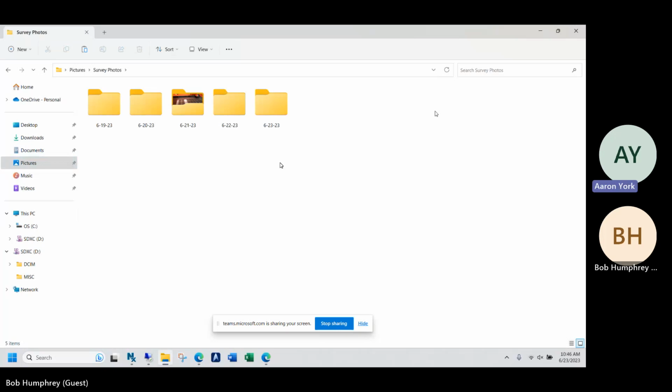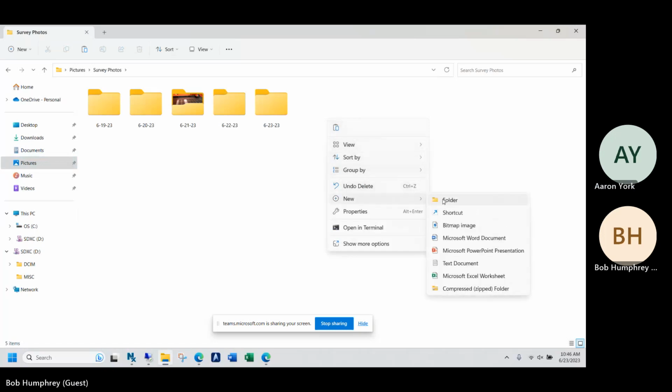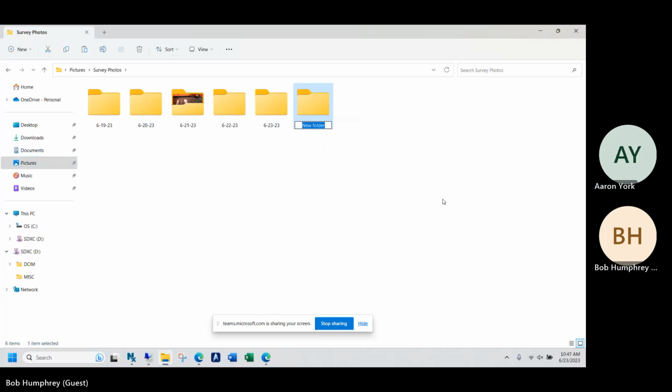For simplicity purposes, we recommend inspectors create a second folder to put your resized photos into, to make it easier to navigate when it goes to attach them into the inspection site. Let's create a folder now. So we have a folder there, resized photos. That's where we're going to put our photos when we're done.